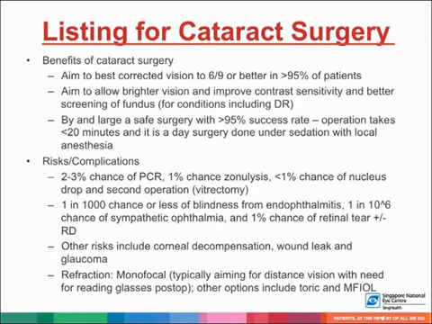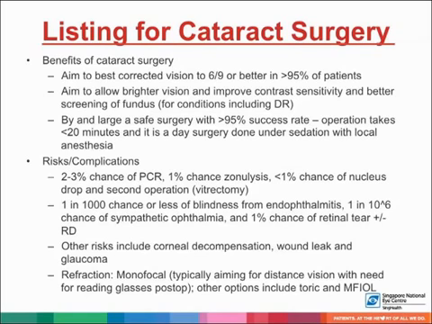The worst complication in cataract surgery would be endophthalmitis, which can result in blindness. And this happens less than 1 in 1,000 cases. There's a 1 in 1 million chance of sympathetic ophthalmia, which nowadays is managed better, which could have otherwise resulted in blindness for both eyes. Once again, this is a very rare complication. There's a 1% chance of retinal tear, which may or may not be associated with a retinal detachment. So these are the more devastating possible complications of cataract surgery.